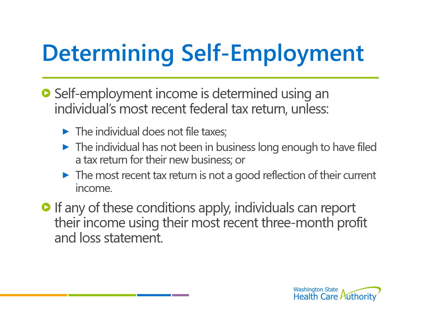Determining self-employment. Self-employment income is determined using an individual's most recent federal tax return unless the individual does not file taxes, the individual has not been in business long enough to have filed a tax return for their new business, or the most recent tax return is not a good reflection of their current income. If any of these conditions apply, individuals can report their income using their most recent 3-month profit and loss statement.